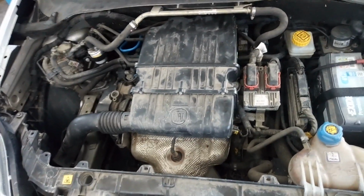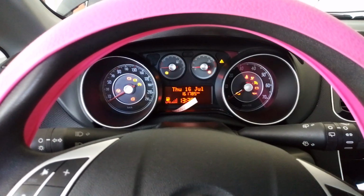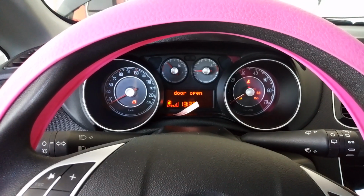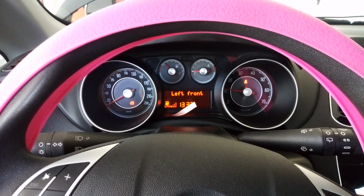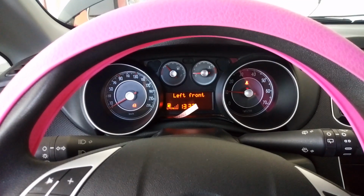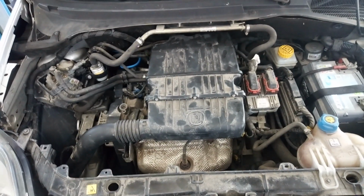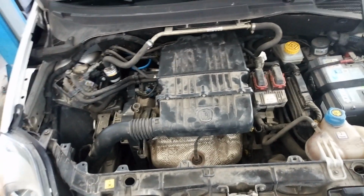And now I can start the engine. Now the engine is working fine, there is no shaking. This means that I am finished.